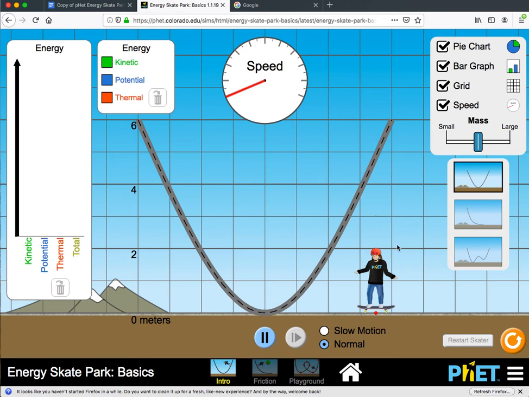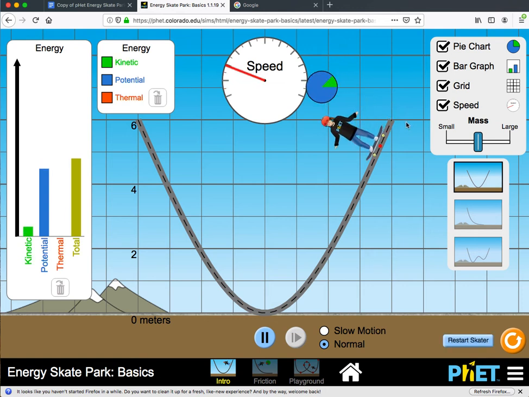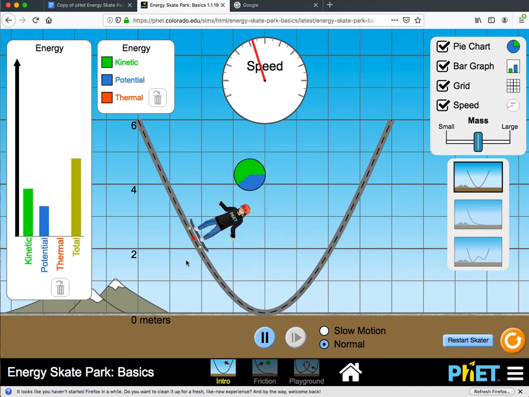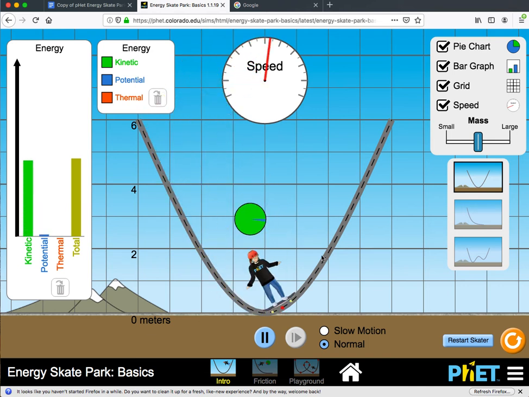And if you also notice your skater here, it has a little red dot underneath it. That's going to tell you exactly how high up on this ramp you are placing your skater. That's where your grid lines come in handy. It tells you exactly how high that is. So right here, that lines up with a 6, so that'd be 6 meters. As I let the skater go, you'll see it go around the ramp and then come back up, all the way back up to 6, before it comes back down.